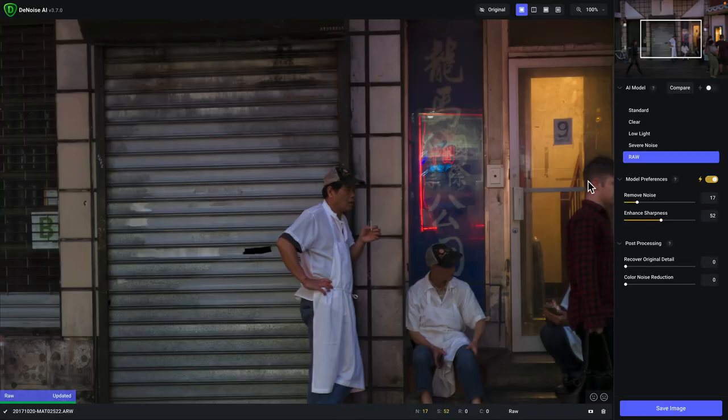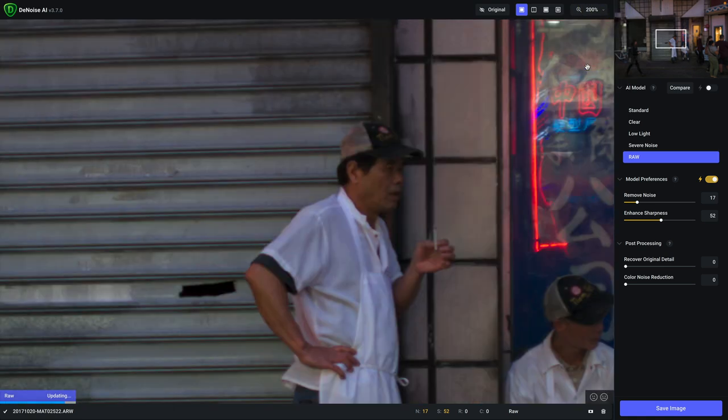And you can see we automatically have the raw model selected over here. And I'm using the auto settings for the model parameters. And if we click and let go, you can see that it's just a little noisy. And when you let go, it's clean. We can zoom in even tighter to get a closer look.